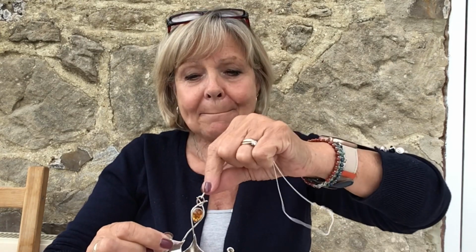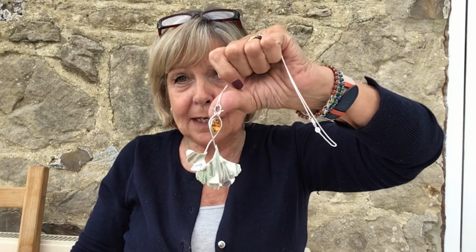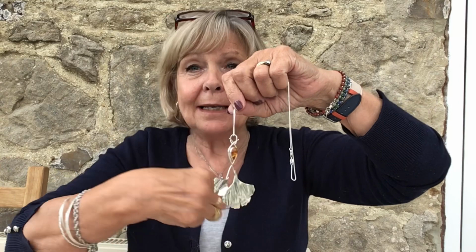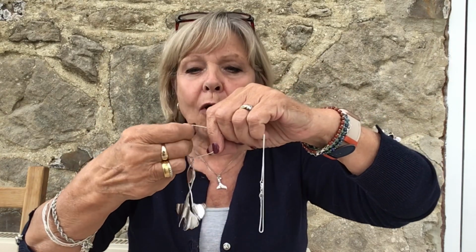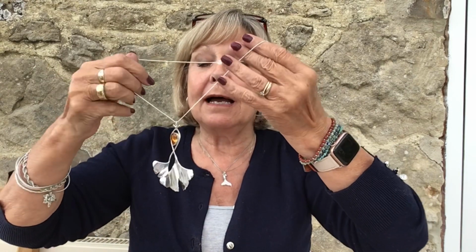But there's only so much I can do with it because I don't want to mess up the hallmarking, because I've paid for that. So I don't really want to spoil that. But anyway, let me show it to you first before I tell you some of my ideas. This is what it is. It's 2 ginkgo leaves with an amber, with a beautiful amber, I do have to say. But as you can see, it's just not balanced. It's just wrong. How it's wrong, I haven't fully worked out. That's why I've kept walking past it.